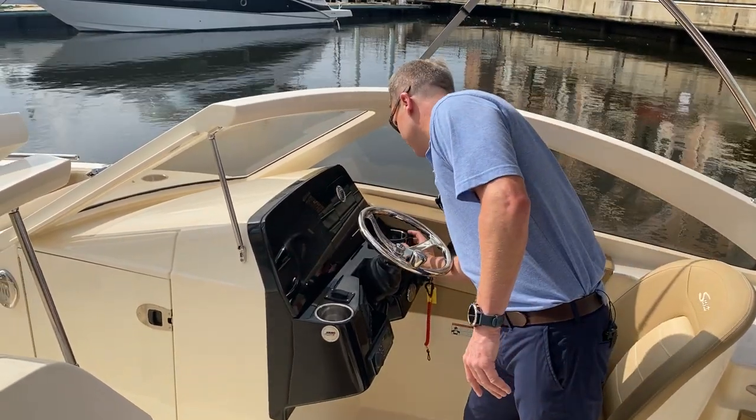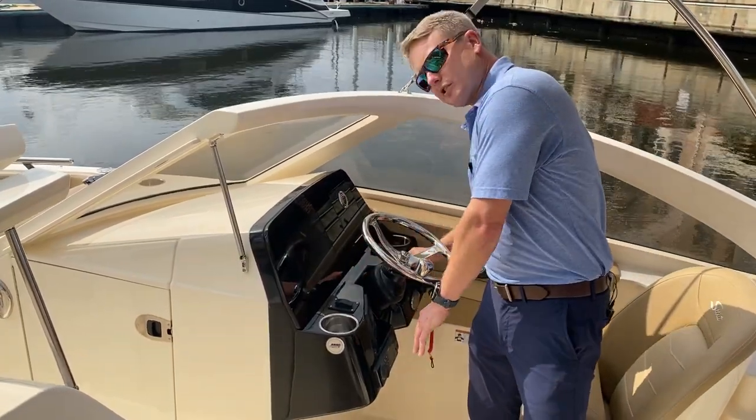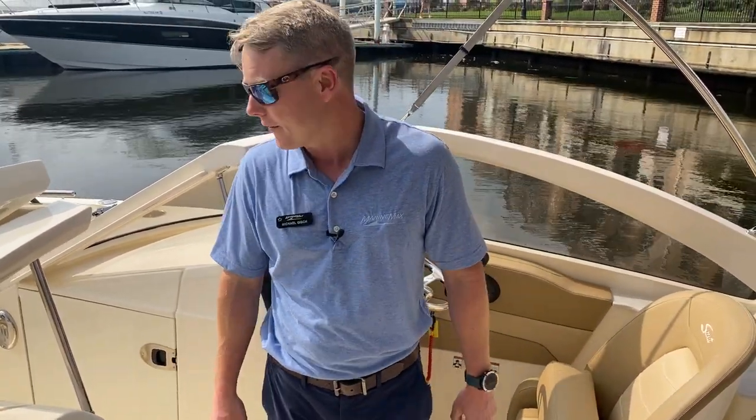Another Scout little addition that I personally like. This is all you need to turn your boat on and off. Press the power button, she lights up. Fusion stereo syncs up, Bluetooth to your favorite phone. Plug in your Spotify, whatever your music choice is, and away you go.